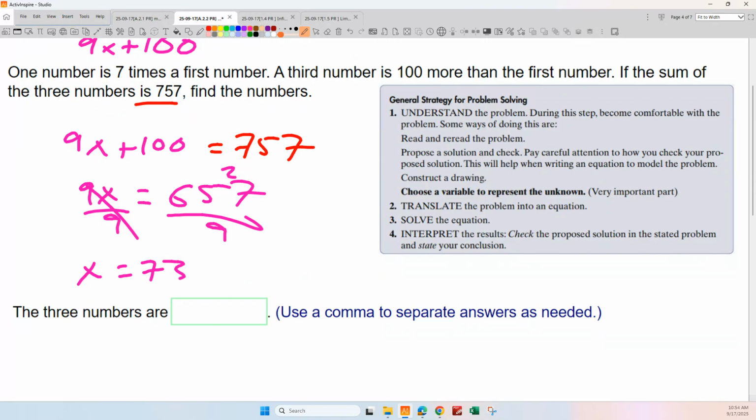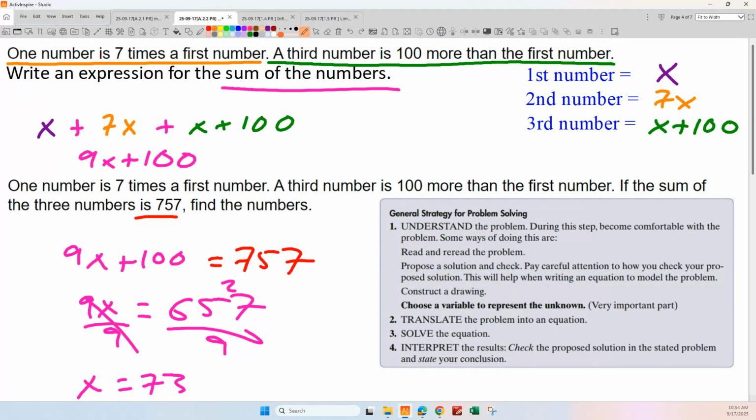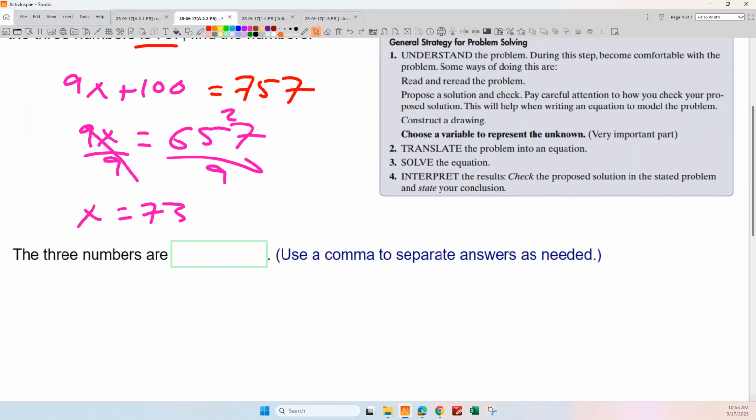Right? Circle that answer. You have to times it for the next. There you go. That's our algebra answer, but the last step is we have to go back, we have to go out of algebra mode back into word mode, into the context. So the first number, x is 73, so the first number is 73. Second number, I'd have to multiply that by 7. Yeah, 511, there you go. And the third number would be 173. Very good. Okay. What do you know? Those are our 3 numbers.